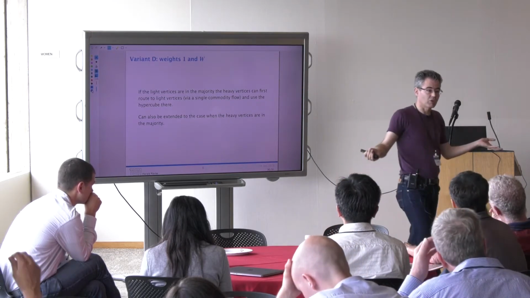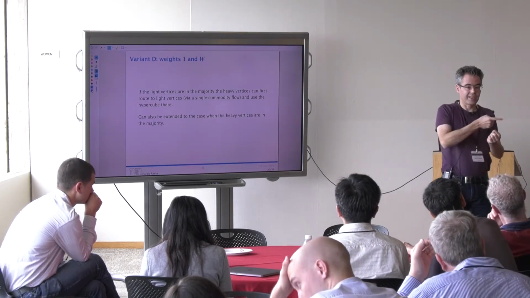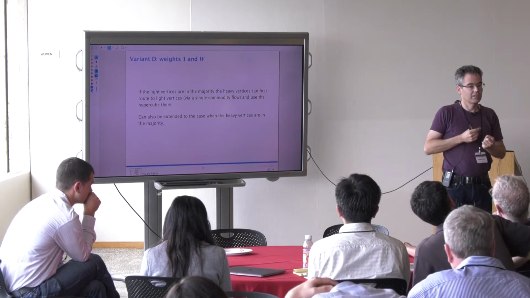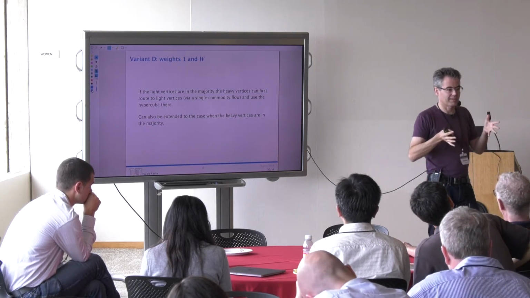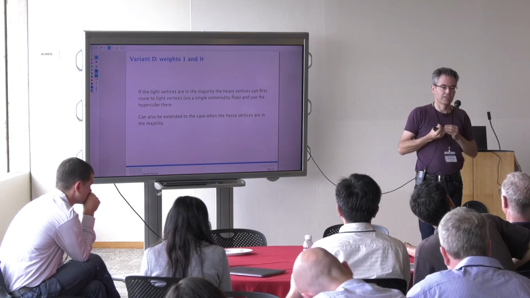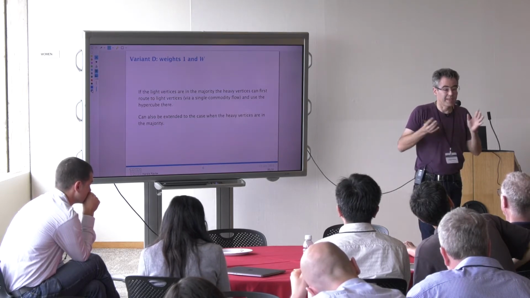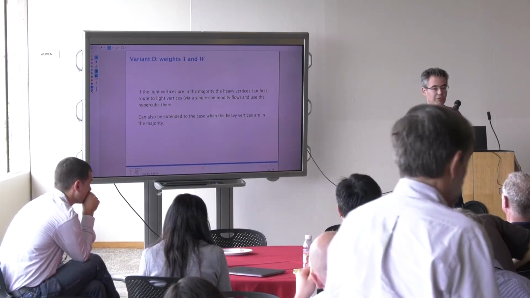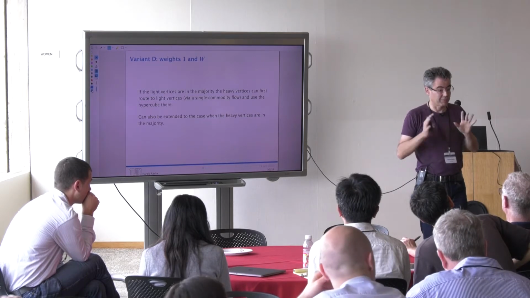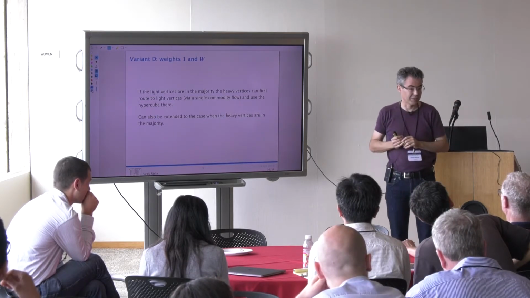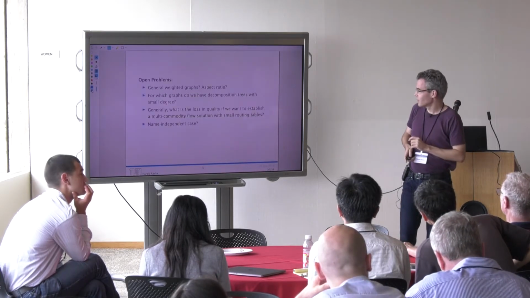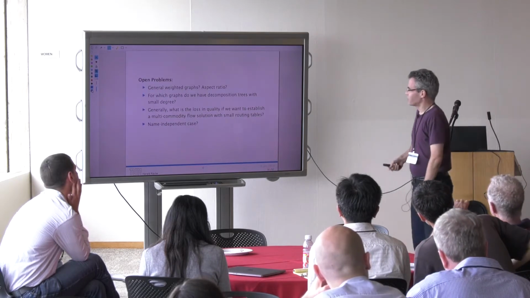The case that we cannot solve is if I have arbitrary weights. If I have lots of weight classes, we don't really know how to do it. But maybe there's an easy way. I won't rule this out, that there is an easy way to do this. So this is kind of the open problems.